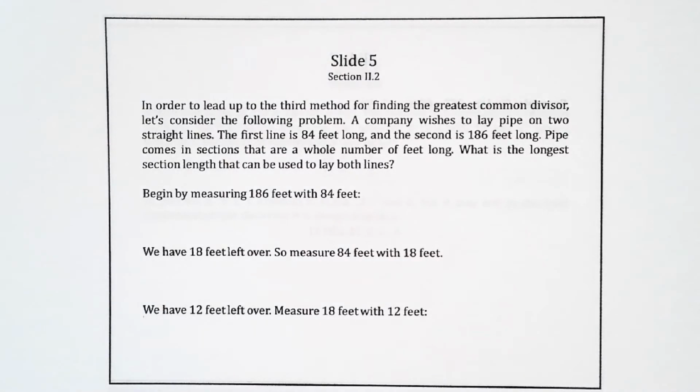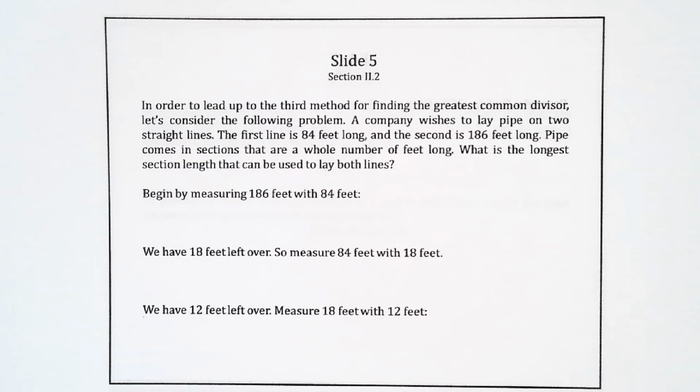This is the second mini-lecture for section 4.3. So far we've seen two different methods for finding the greatest common divisor. There's the method of intersection of sets, where we just list all of the divisors explicitly, and we take the largest thing that they have in common, or in other words, the largest element of their intersection. So that was the first method. The second was to use prime factorizations.